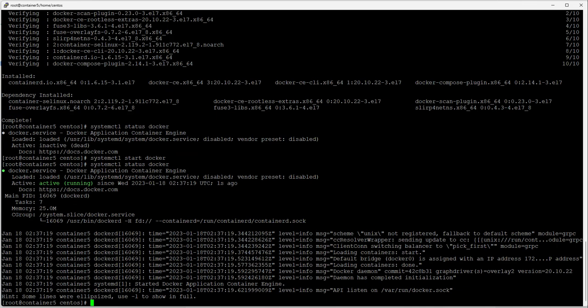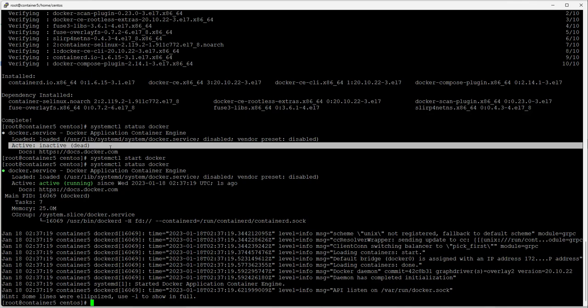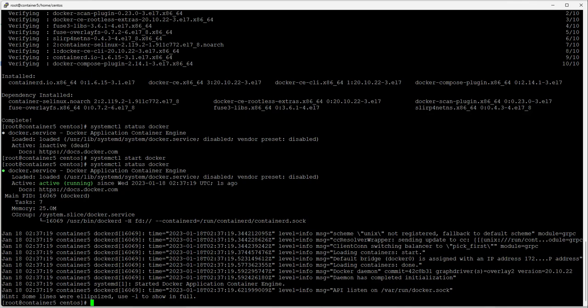So here, we saw that it was installed, but you can see here that the service was actually inactive. It was dead. So here we've gone ahead and started it. Now, in some installations, you may find that this service does not start automatically, so you may want to have it start automatically so that, obviously, when you reboot or whatnot, it comes up.